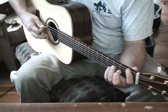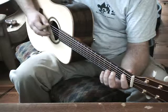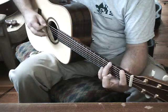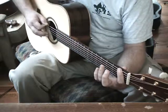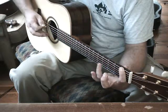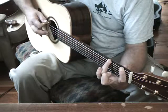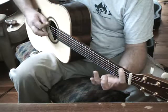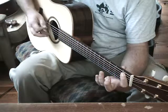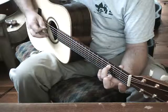Now for the third part, we're going to start off on the E string and we're going to hit that twice, first fret. The second time we're hammering on to the E string third fret. Then we're going to drop down and catch the A string first fret, A string third fret, slide to the sixth fret.